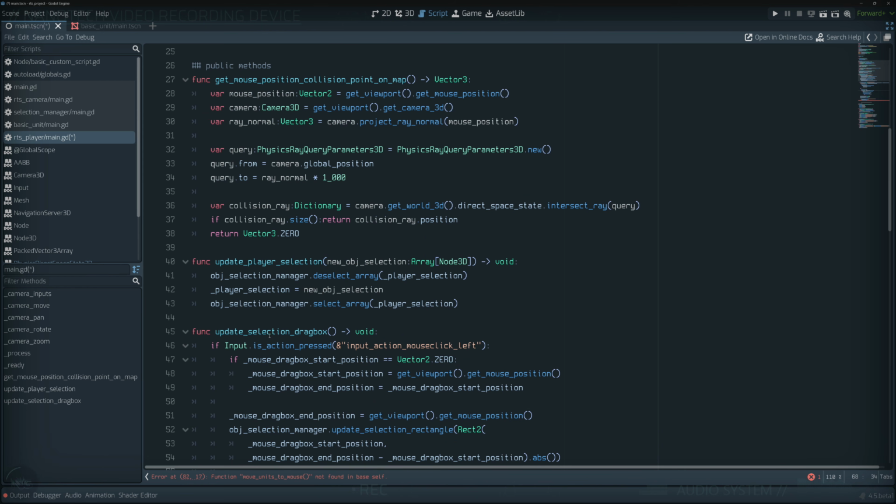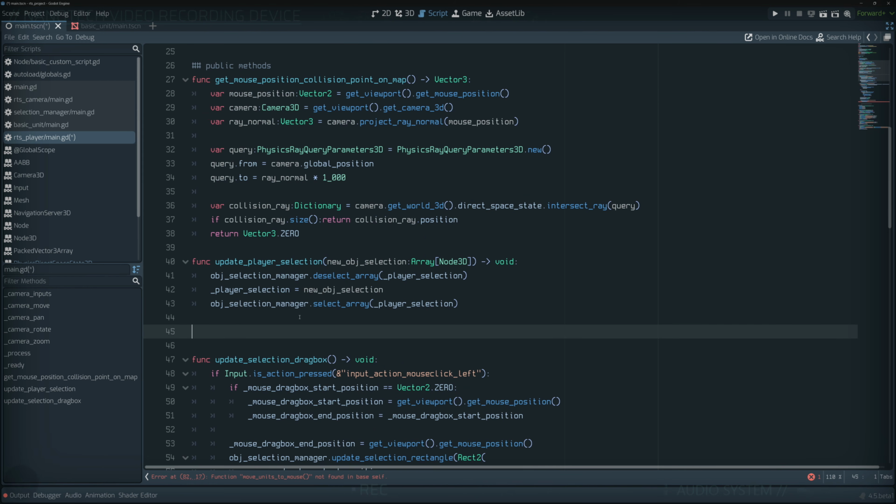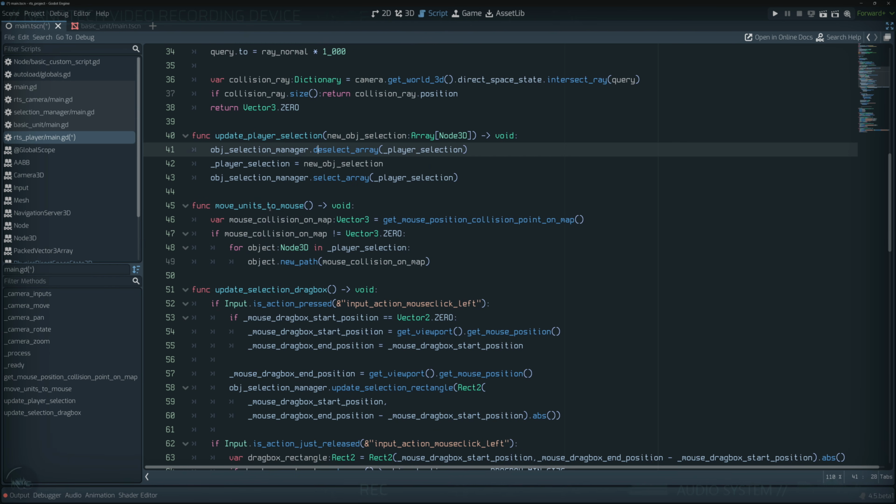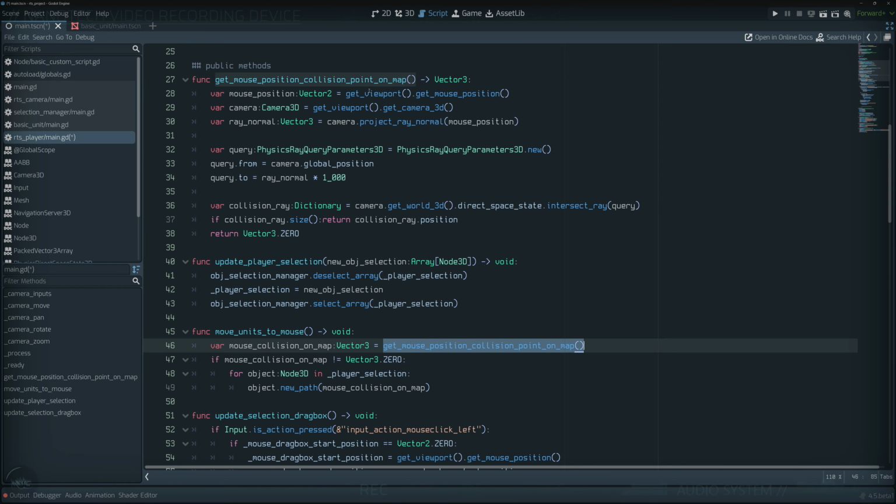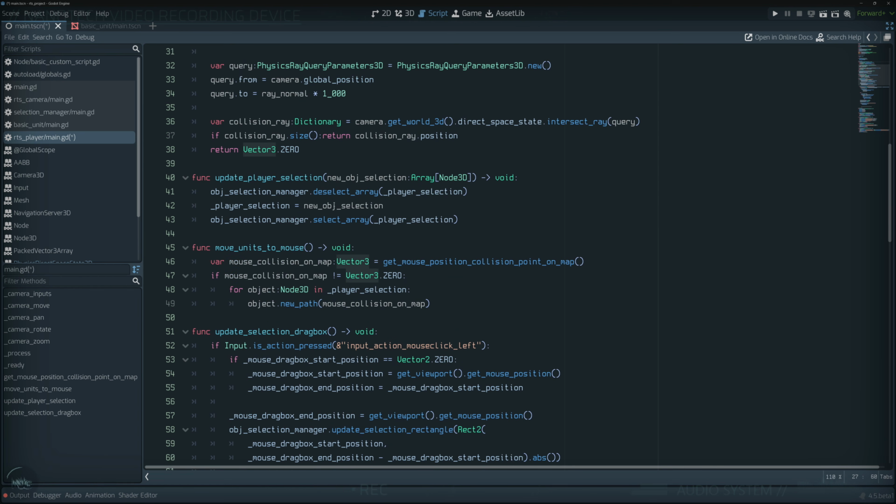And this is also a public method. So this is just going to move the units toward the mouse, so the current selection of units. First, we're going to grab the collision on the map by requesting a position from the current mouse position, which is going to return the position if we have a collision.